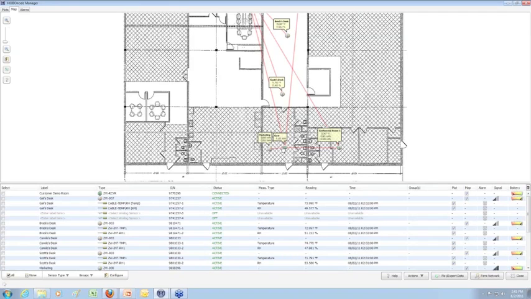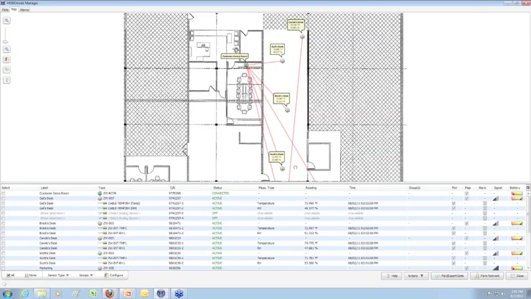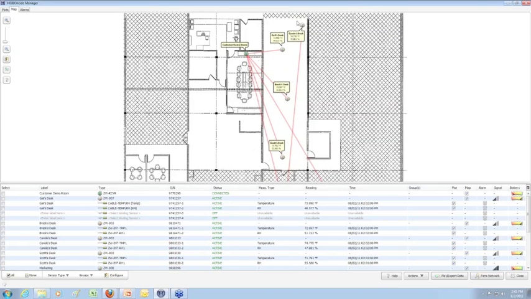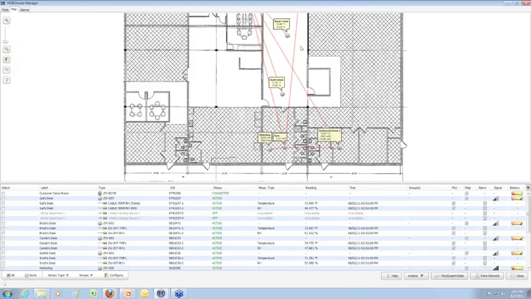As you can see, we do have some routers, and we do have some that are battery operated. These guys really find the best path home, which is really weird, as this one is actually talking all the way back here rather than to the receiver. But wireless can be kind of funky like that.